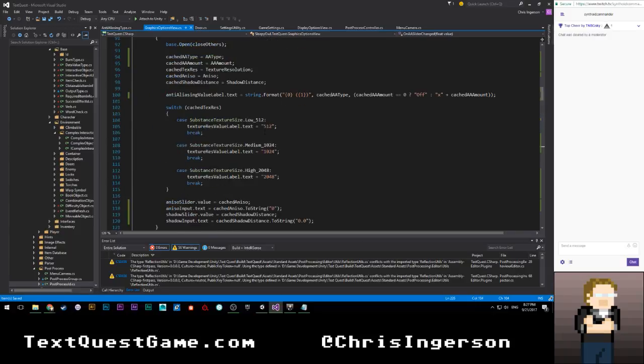Oh, and actually, before I forget, I almost forgot this one. Cool. So we actually want this to be an empty one that's not wrapped in parentheses. And, oh, how do I want to handle this? I suppose I need to say AA type is equal to anti-aliasing type dot none question mark. If so, it's not going to have anything afterwards. Otherwise, it's going to have some parentheses wrapped around things.